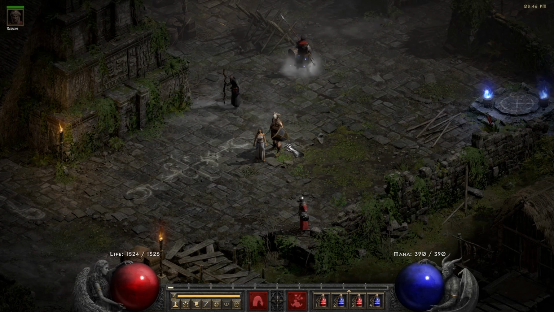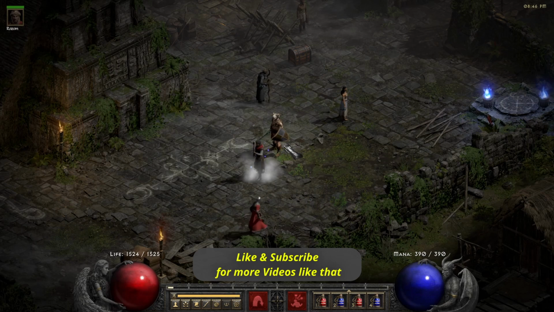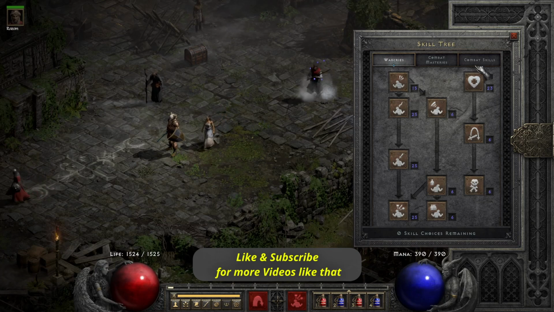Today I want to show you the Singer Barbarian in a budget variant. With this budget variant you can easily clear Hell Travincal and even Hell Chaos and maybe some other areas. So let's get right into the skill trees.